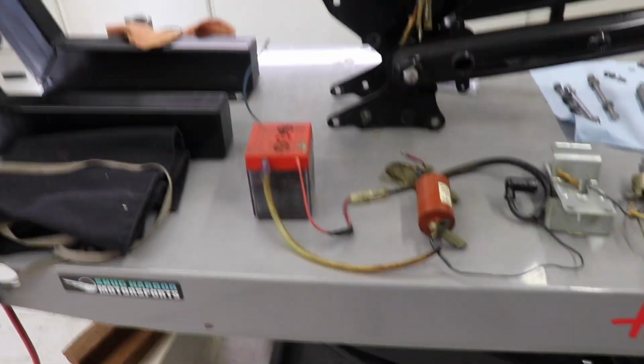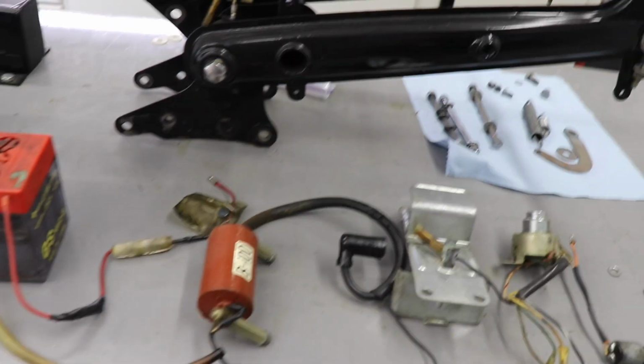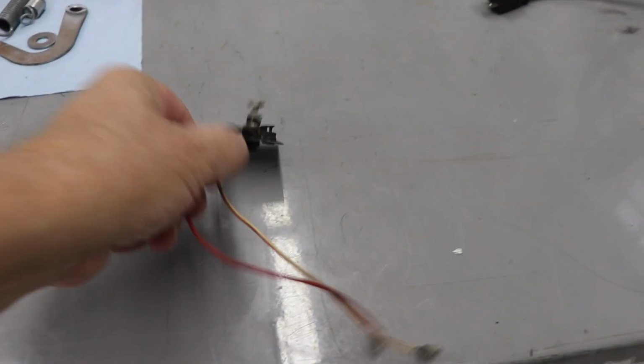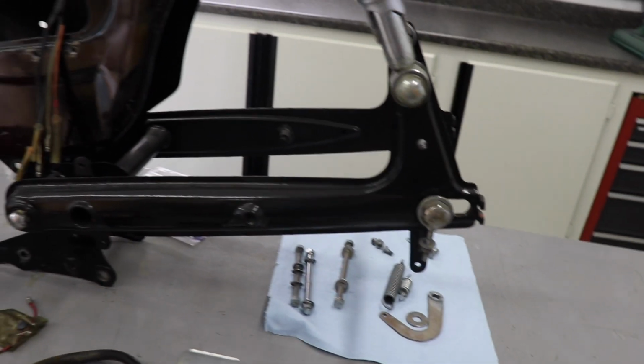So the next step will be to get the coil back in. What else we got? That's the little gizmo that holds the battery in here. Key, brake light switch, rectifier, and then we'll put the engine back in, and this thing will sit steady. I got all the stuff cleaned up for the center stand, all those parts. I can put those back on.